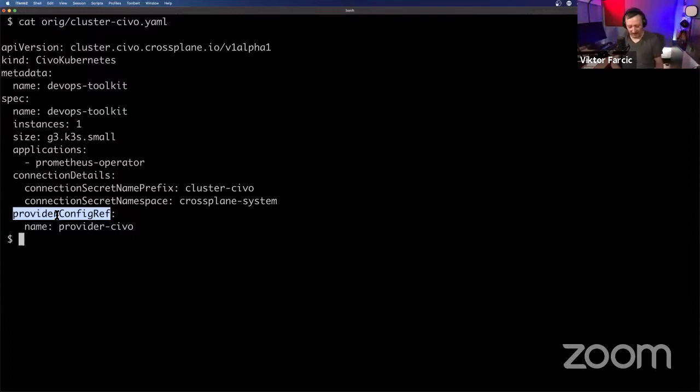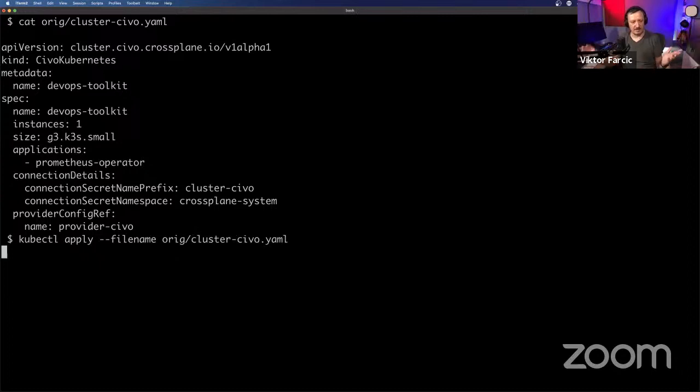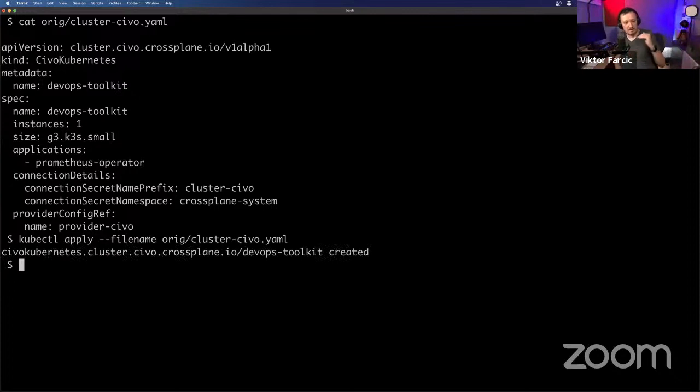So kubectl apply, -f, the file name, and what was the address? Cluster something Civo, I think. There we are. So I sent the manifest to Kubernetes, and from now on, Crossplane with the Civo provider should figure out what needs to happen, and it will maintain that state forever and ever and ever.